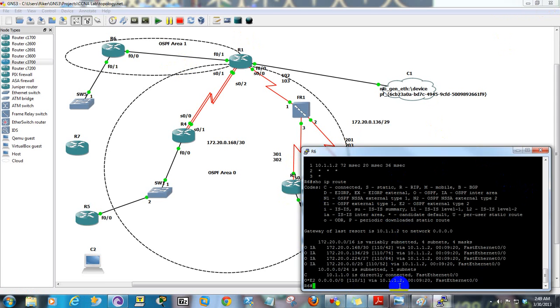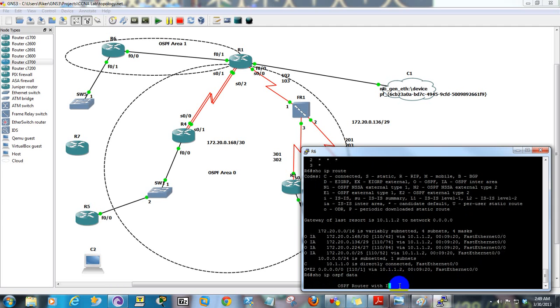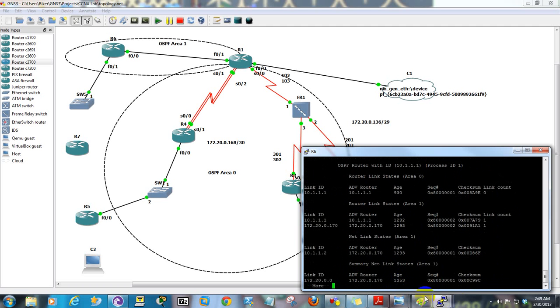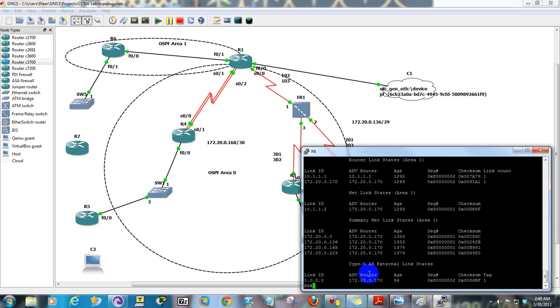So actually, let me do show ip ospf database. And you're like, whoa, wait a minute, what's this? Well, these are your link state advertisements and the router IDs. This will be the link ID, the advertising router, and the age, and all the stuff like that. Then the area that it belongs to, and summary routes, and these are your LSA type 1s, LSA type 2s, 3s, external routes, type 5 LSAs, way beyond anything at the CCNA level. I'm familiar with it, that's why I know what it is.